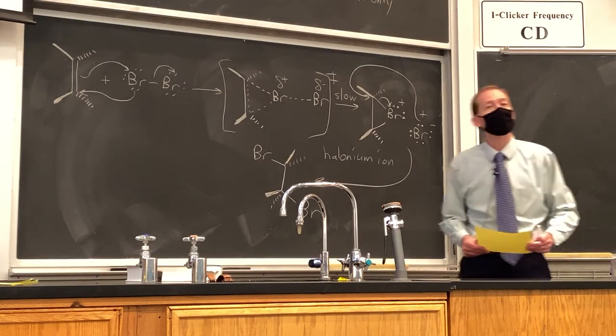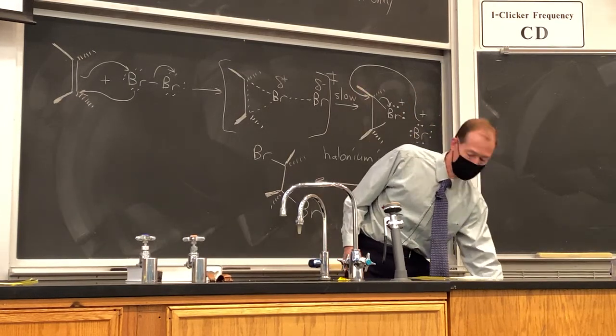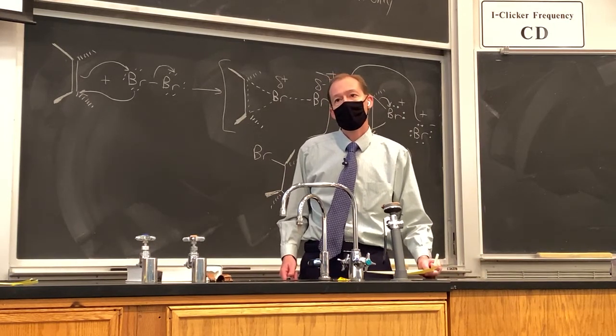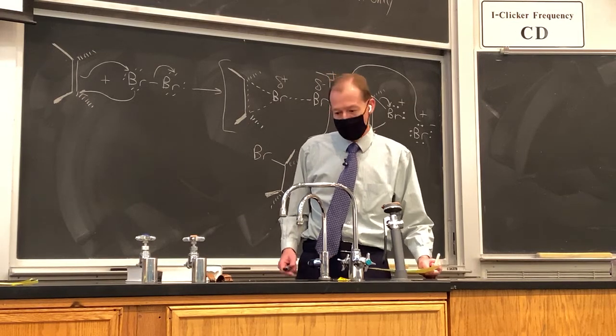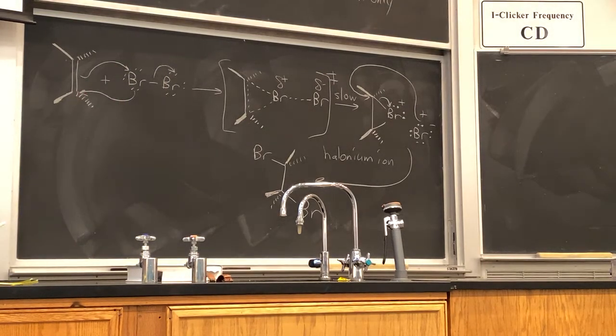Any questions? Yeah, another question. Okay, in this case, if all 4 of these groups were the same, there would be no difference. But if they're different, then there would be a difference. I haven't drawn R groups or hydrogens or anything like that. But if this was just ethylene, for example, you wouldn't have a difference at all. But if it was not ethylene, then you'd start to see differences.